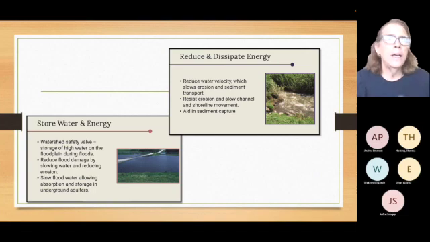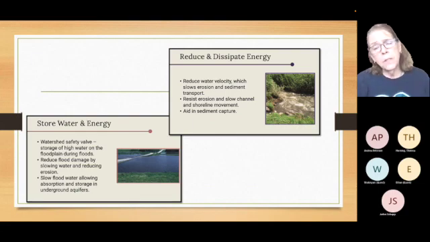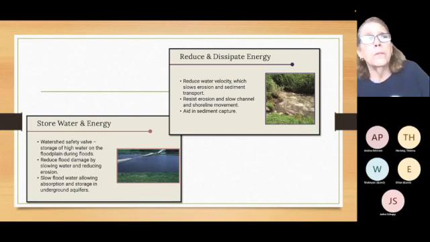The other thing is, as the snow is melting right now and the water is running off, there's some energy in that water. And if this water was to run at a high rate, we would see a lot more flooding. But because the riparians slow that water down, they absorb some of that energy from the water, we have less flooding than we normally would see. So they play a really important role right now as we're going through our melt.